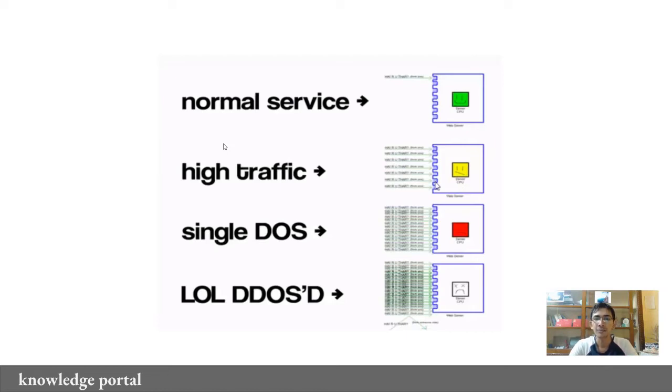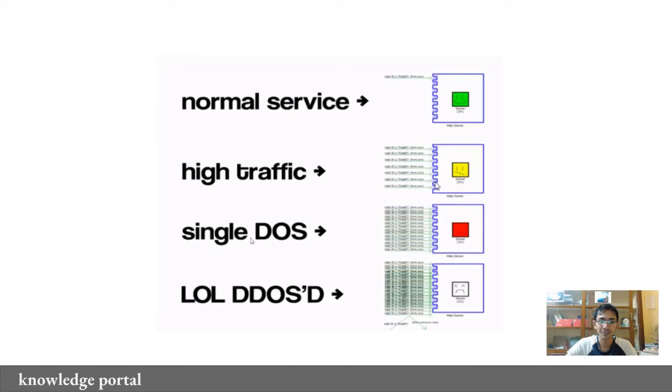But certain times what an attacker tries to do is intentionally generate this malicious high traffic with the sole intention to bring the server down. So if you see over here in the third use case, you have a denial of service where a single attacker is generating a lot of requests in such a way that the server is completely down.